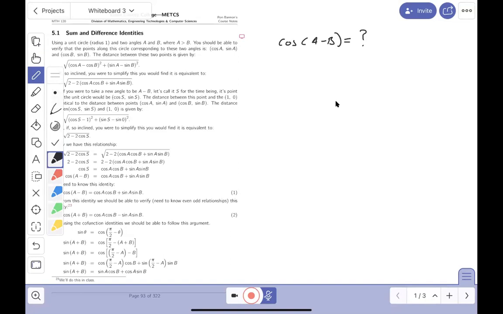The way we're going to do that, I'm going to draw a picture. I'm going to put 2 angles down. I'm going to put an angle B down. This is angle B. And I'm going to put another angle down. This is just arbitrary, but I do want to make A bigger than B, at least visually in my diagram. This is A. I'm going to say it's a unit circle, and I'm going to put points down on the unit circle. There's a circle here, not very great looking, that's a quarter circle, but there's a point here and there's a point here. I'm going to write down what those points are.